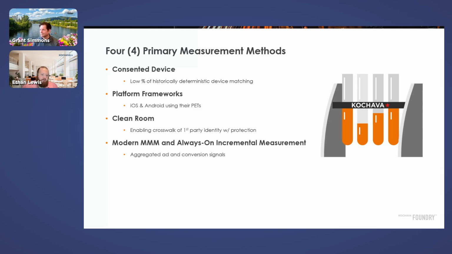And then the fourth one that I'm probably the most excited about is this concept of a modern MMM and always on incrementality measurement product. The reason why I like that is we haven't spent a lot of time talking about cross device or digital out of home or CTV. These specific technologies are very restricted when it comes to cross device. They're in fact even very restricted when it comes from mobile web to in-app, right? Those are big challenges that you have to solve on these platforms.